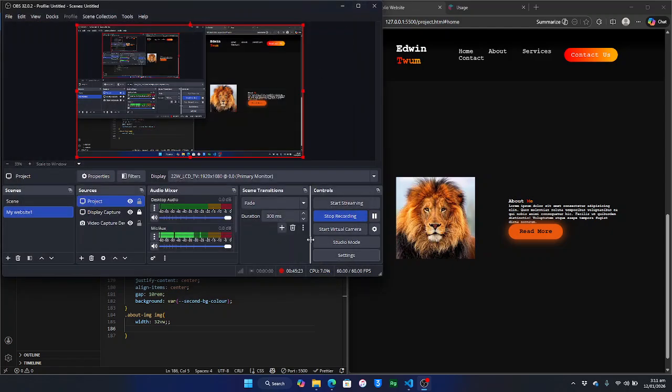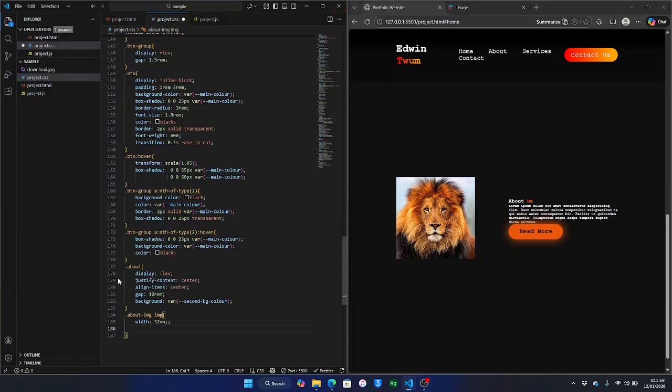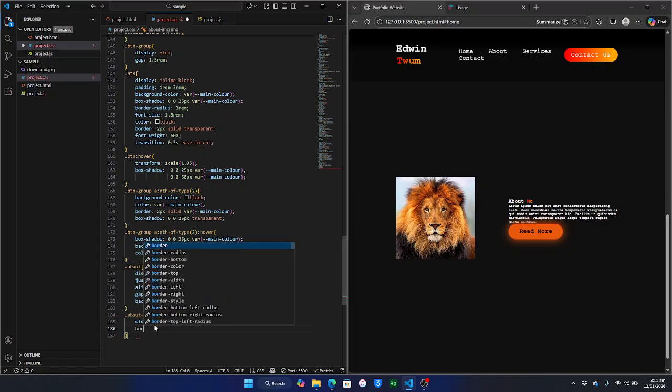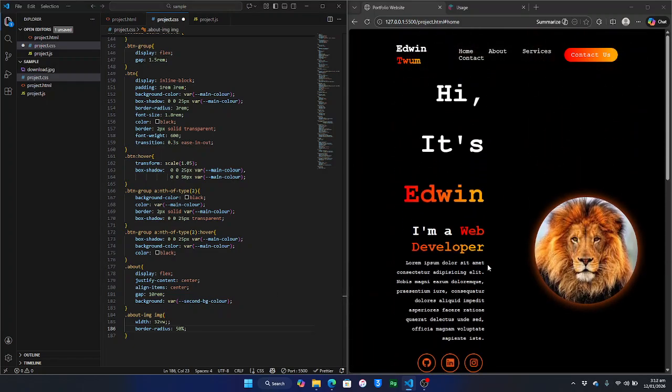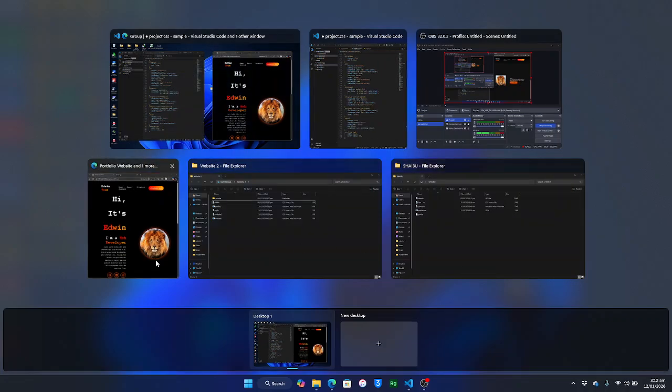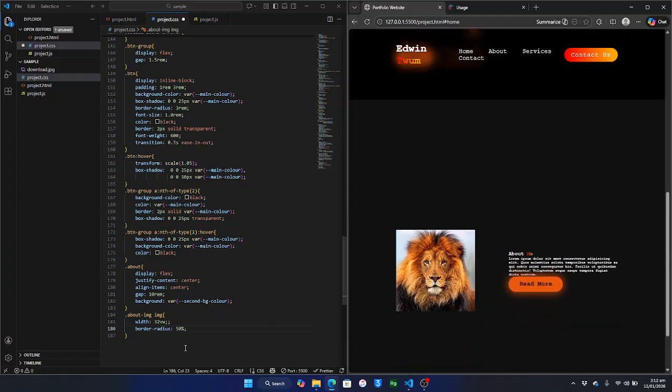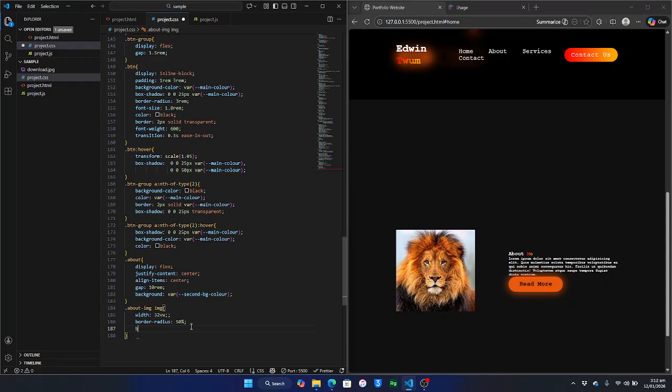Because guys, I'm so sorry, so sorry. It's what happened again. Border radius missing. So you guys aren't missing anything. I'm just telling the about section. This is the home section. I'm done with the home section, and then I'm doing the about section. So you guys aren't missing anything at all. So sorry for what happened.